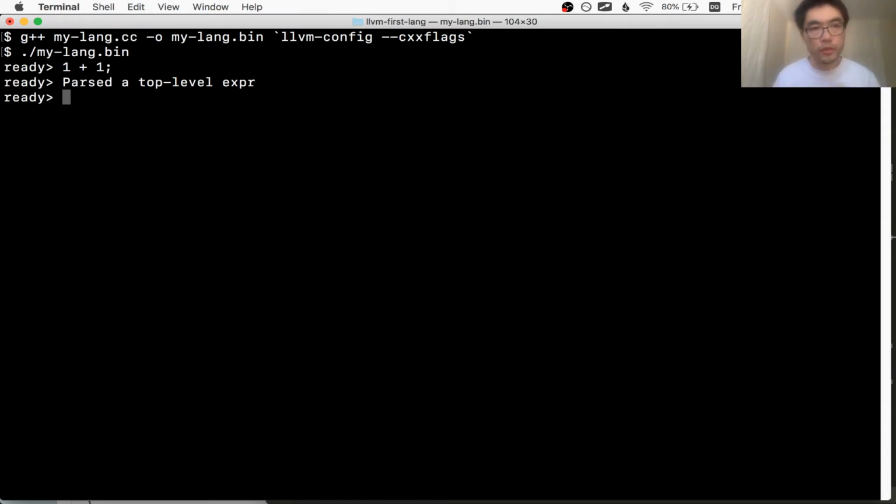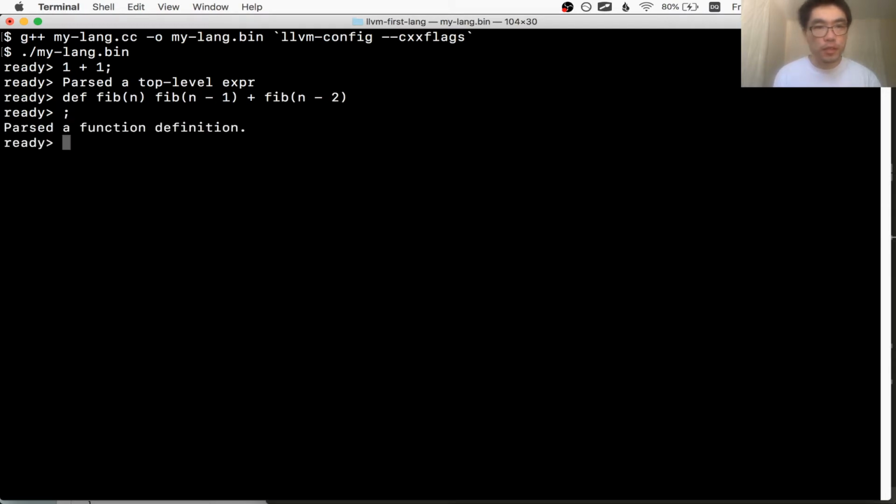If you want to define a function, it looks kind of like this. Maybe like, I don't know, fib of n is fib of n minus 1 plus fib of n minus 2, semicolon. And it was successful in parsing a function definition.